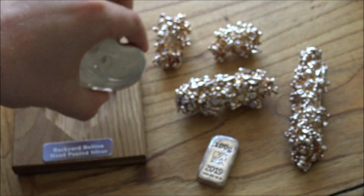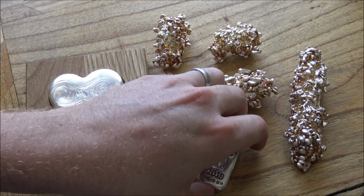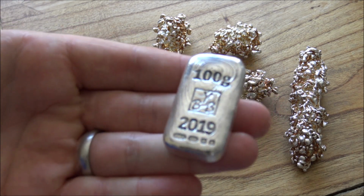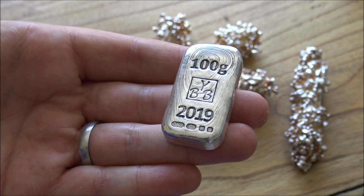So the point is that we grew and grew and grew over this last 12 months. And that's a rolling 12-month turnover, by the way. That's not just in a specific year or tax year. That is in a 12-month rolling year as well. So we grew and grew and grew, and we got to the point where it was starting to become very evident that we were going to breach that threshold.